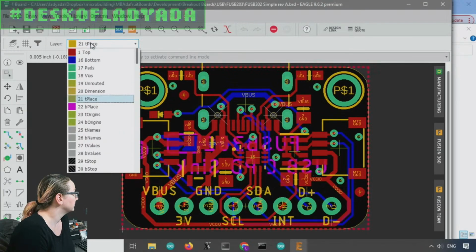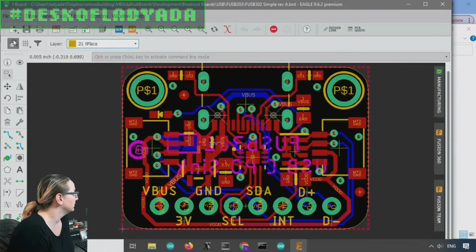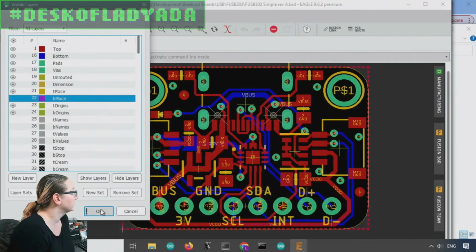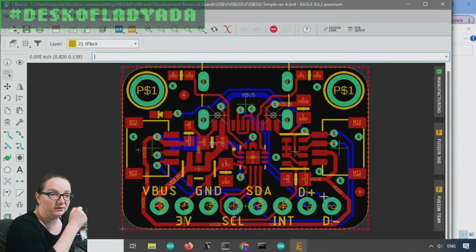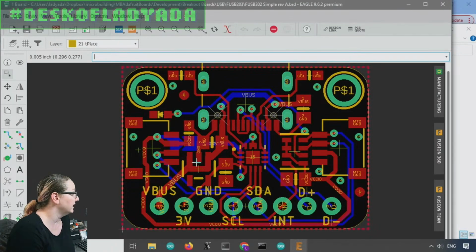Let's go to common. Let's turn off the back. So this has a USB Type-C plug here connected to the USB 302. The data lines go out here. So if you still want to get those data lines for connecting to your microcontroller, that's fine. And then it would negotiate VBus, and this VBus could be anywhere from 5 to 20 volts.